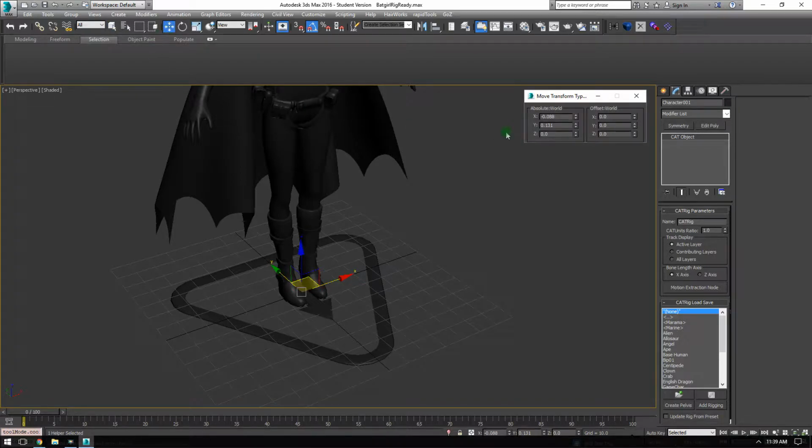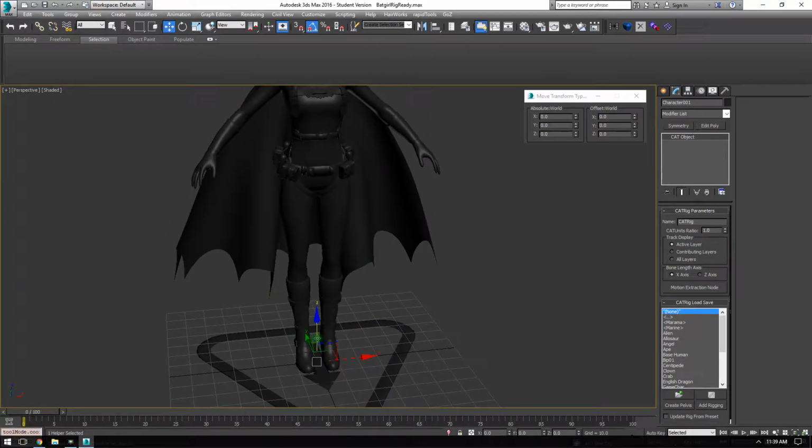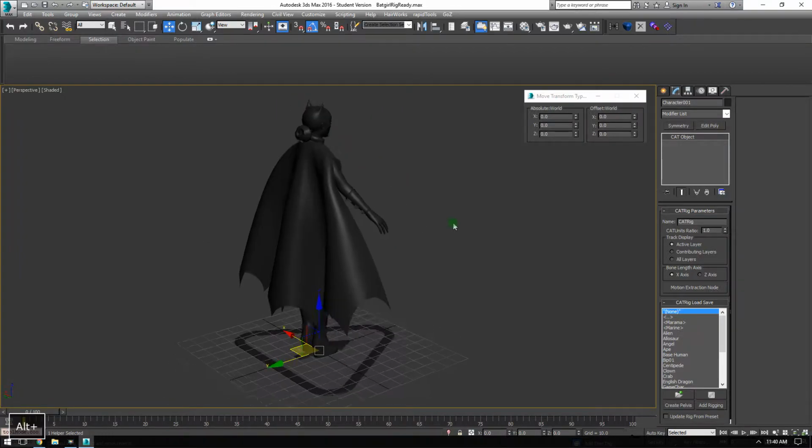We'll move that over. The next thing that I want to do is using the Move panel, I'm going to go into my X and Y, and I'm just going to make sure that they are both set to 0 as well. This makes sure that the root for the character, which is essentially what we've gone and created here, that this too is situated at the origin, lining up with where the character is.